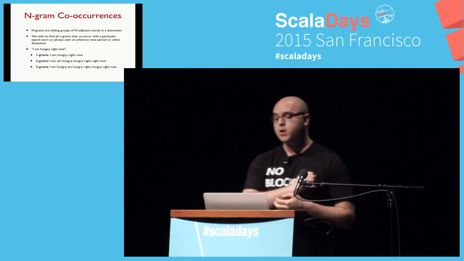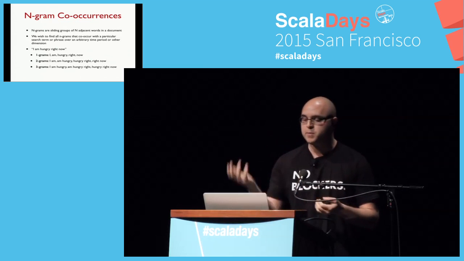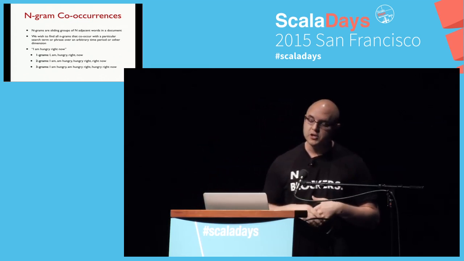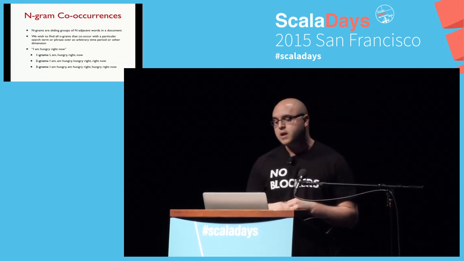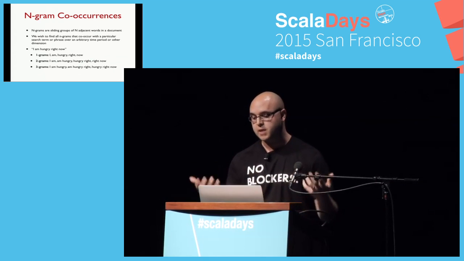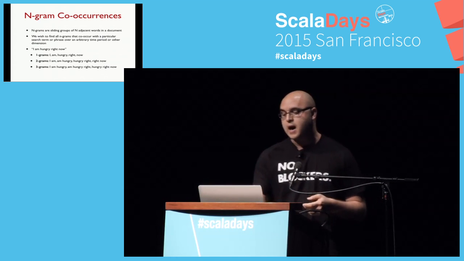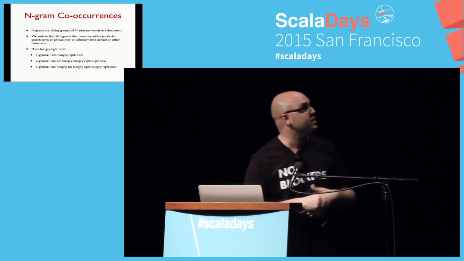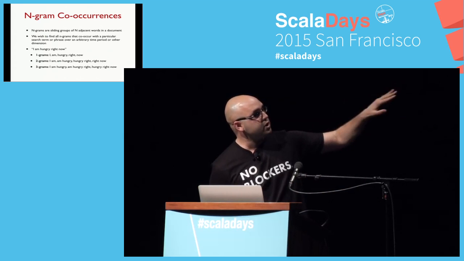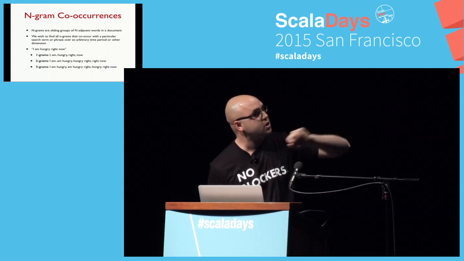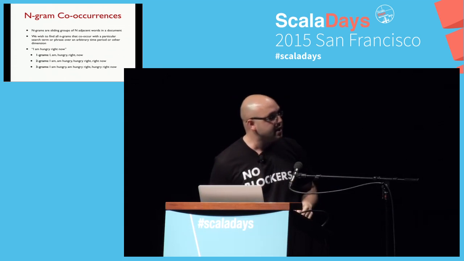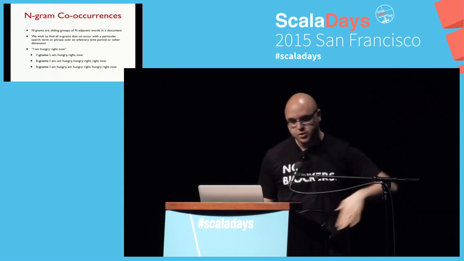So moving on to n-gram co-occurrences. I'm not sure how many people here are familiar with natural language processing, but this notion of n-grams comes up pretty frequently, where n-grams are nothing more than a sliding group of adjacent words in a document. And a document in this case is just text. So I thought "I am hungry right now" might be fitting since lunch is coming up in a little bit. An example of n-grams for "I am hungry right now": the 1-grams would literally just be the single tokens. Bigrams or 2-grams would be "I am," "am hungry," "hungry right," and then 3-grams, going up to whatever n you want.